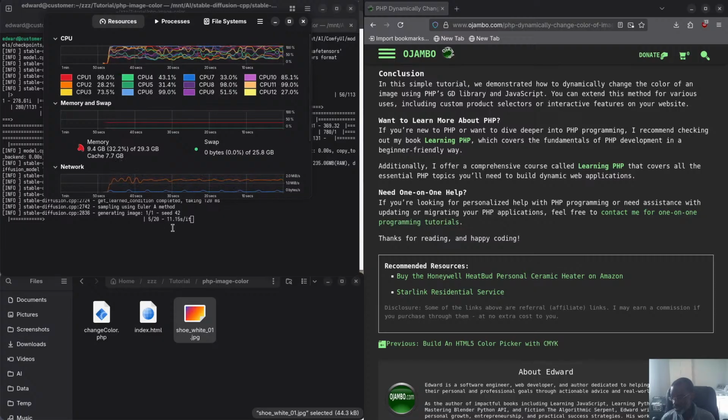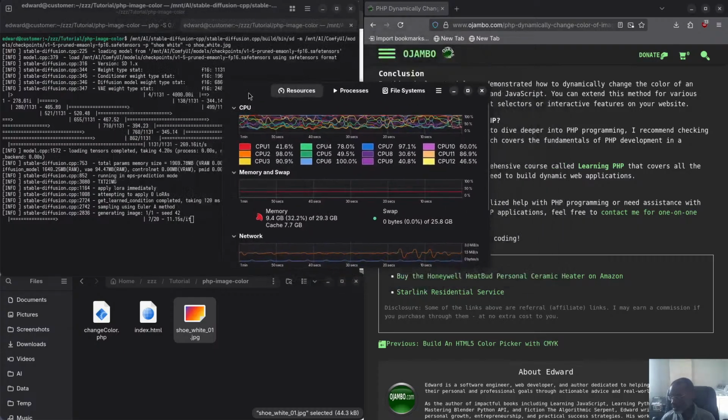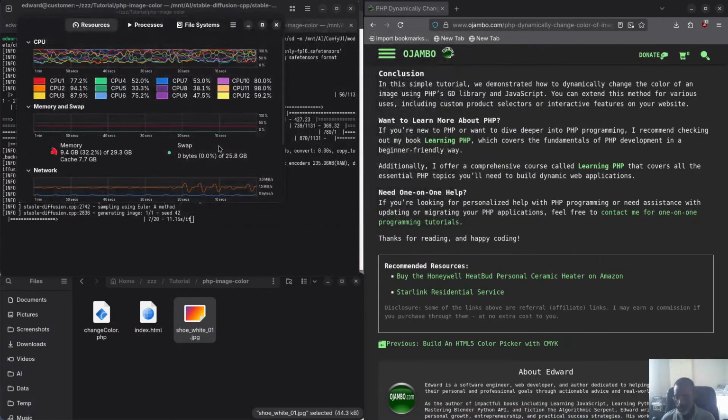You should be fine. And you see it's running on the CPU. That's a little bit slow. And as you can tell, is it using all the CPU threads? Doesn't look like it. Now you can also enable Vulkan or OpenBLAS and it'll go much faster. But this is fine. So I'll let it finish. While that's running, I'll leave this up here. So while that's running, what I'm going to do is start up a source copy so you guys can see what it looks like on the mobile. Okay, so I should just be able to type in source copy here.